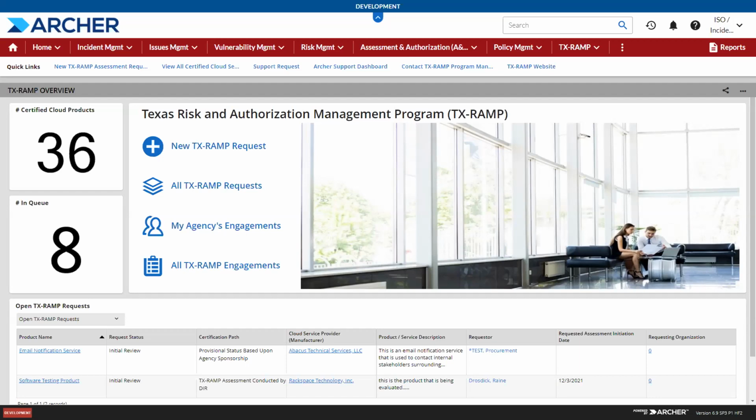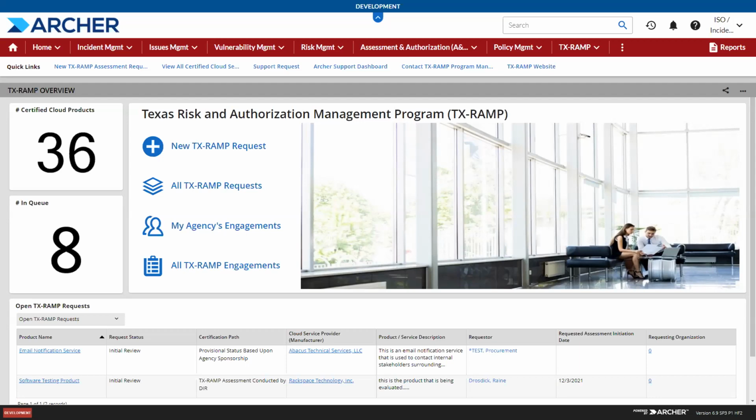So let's see. Yes, this is a good point. Buyers can use the publicly facing site to check whether or not a given product has a certification. So that's the reasoning for only limiting the user accounts to those that are going to be conducting StateRAMP actions, or if they need to see the queue of assessments that are in process to check whether or not a vendor that you're potentially contracting with is in the queue to be assessed and what level they're going to be assessed at.